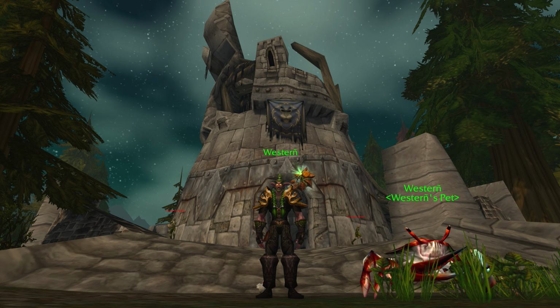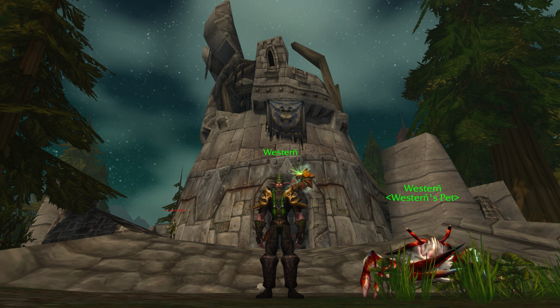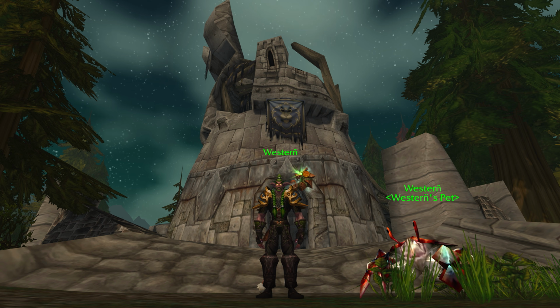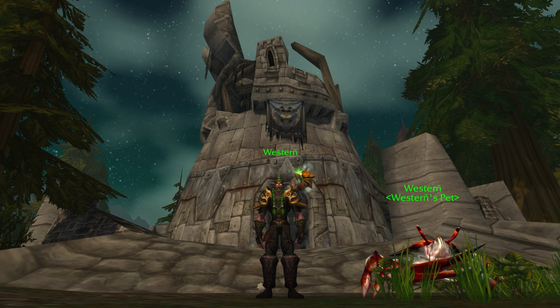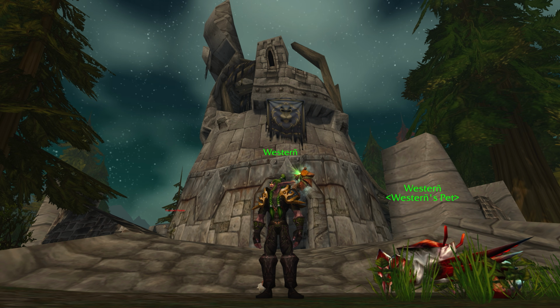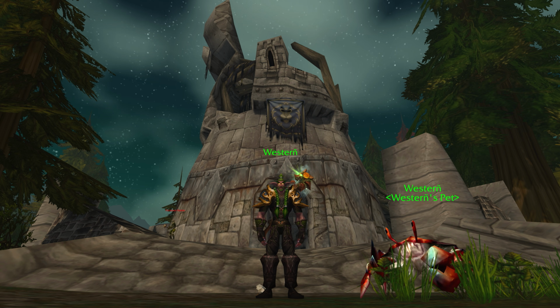I definitely took macros for granted, as I did not include them in my Hunter PvP guide, which you could watch here, but they are extremely useful and make your lives so much easier in WoW. In World of Warcraft, a macro is a grouping of several slash commands that execute together when you click a button, meaning you are able to do multiple actions with one single button.